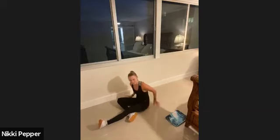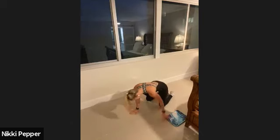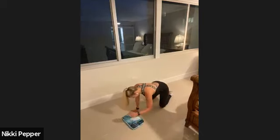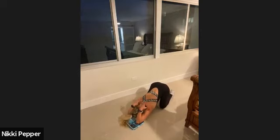We'll hit the upper body because that was a lot, that last circuit. So this one is going to be a little hard for me to demonstrate, but you're gonna come almost into a child's pose, but you're gonna do your elbows and reach your hands towards your shoulder blades. And you're gonna feel this through the triceps, opening up the upper back as well. So let's hang out here for like 10 seconds, just this one stretch today.